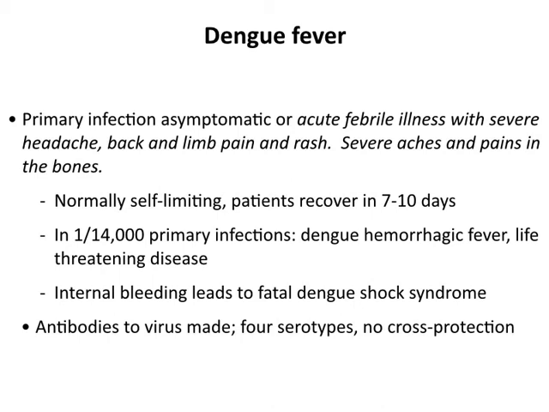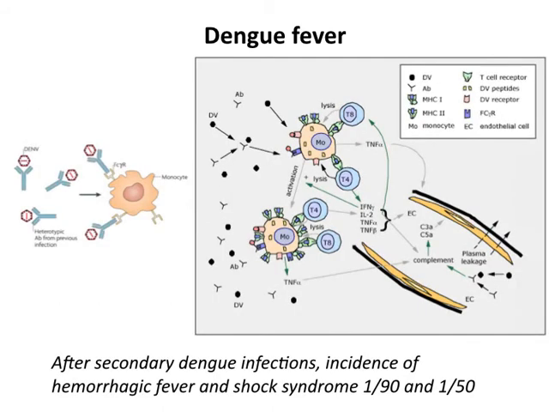You make a memory response to type 1 because there's sufficient cross-reactivity among the epitopes that your immune system says, oh, there's a dengue virus here. So you make antibodies to type 1, but they cannot neutralize the infectivity of the type 2 or 3 or 4 dengue. Okay, so that may not be so bad if you just got dengue, but what happens is those antibodies bind the type 2 or 3 or 4 virus, and they make it easy for it to get into macrophages, because macrophages have Fc receptors, and that's shown here. So on the left is a dengue binding an antibody. It's not neutralizing it because it's against the wrong serotype.